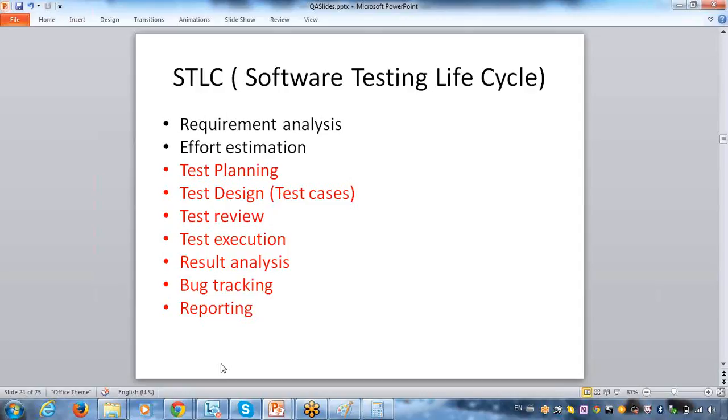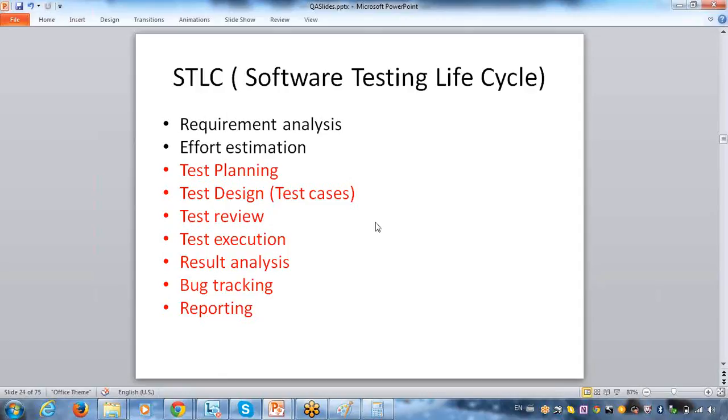Because if you are sending test case results, your management will not have any time to look into each and every test case, how many are passed, how many are failed. They don't have much time. If you are providing some reports, some pictorial representation, it is easy for them to understand, and they can spend very little time understanding those reports. We will talk about that also.